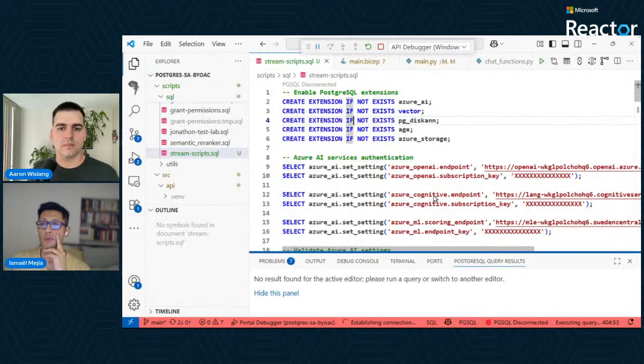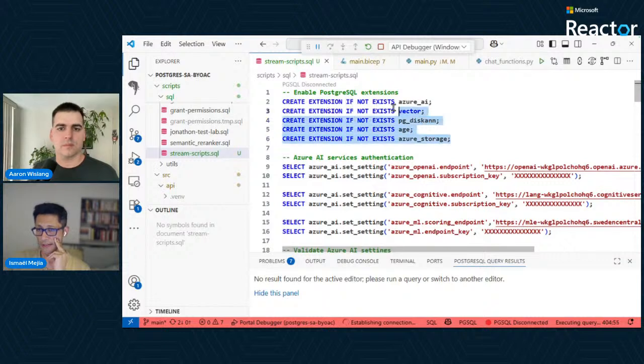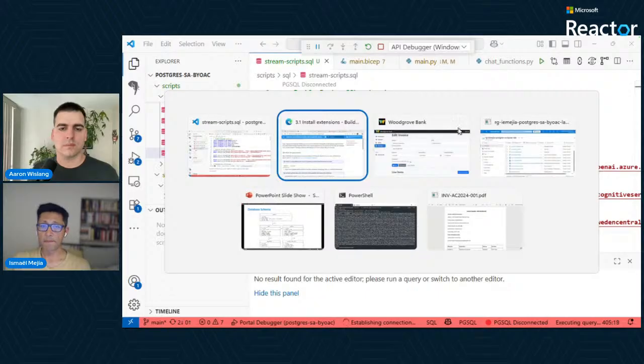First, we need to configure the extensions we are going to use, as I mentioned, the Azure AI, vector, DiskANN, and also we have two more that are for the second part, that is the Apache AGE extension, that is to support graphs in our database, and the Azure Storage extension that is to support data that is stored in Azure Storage in our solution too. Okay, so this is the first step.